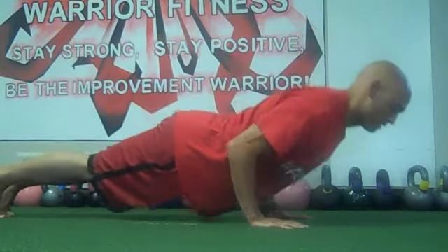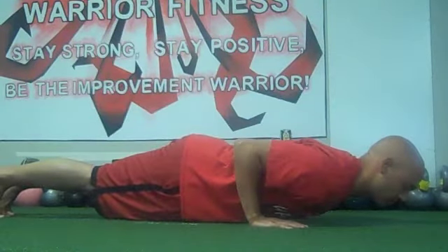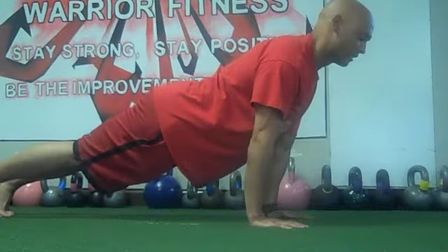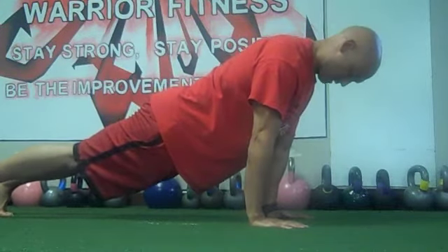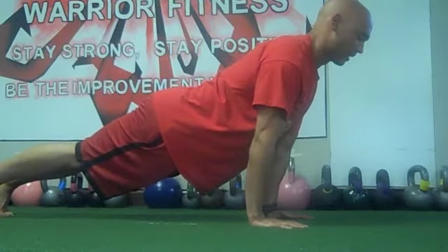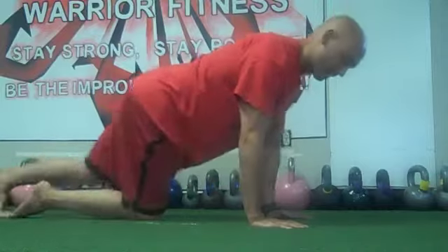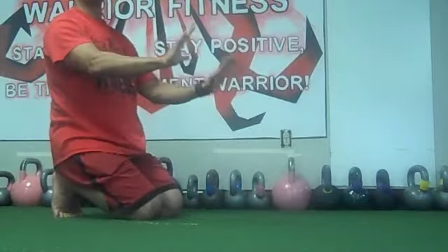You're going to come down as low as you can. You want to try and get your forearms as close to parallel as you can. You're squeezing your butt — going through a bracing sequence: butt tight, abs tight, everything nice and straight — and then turning your hands out as you go.